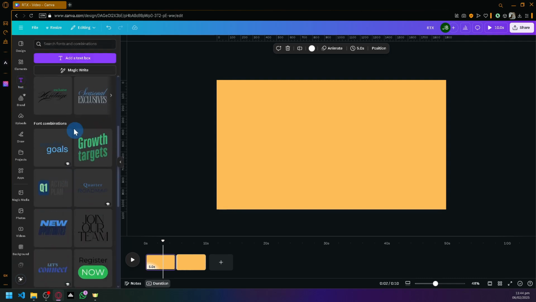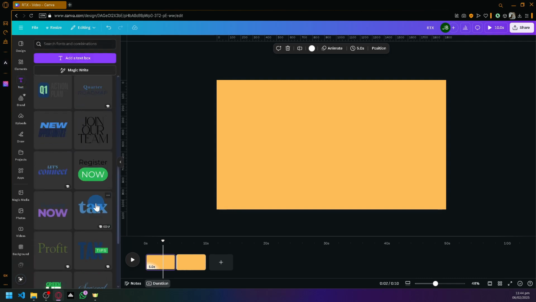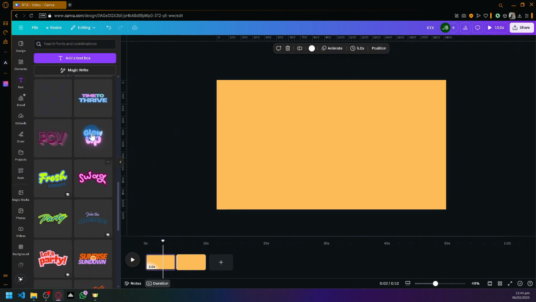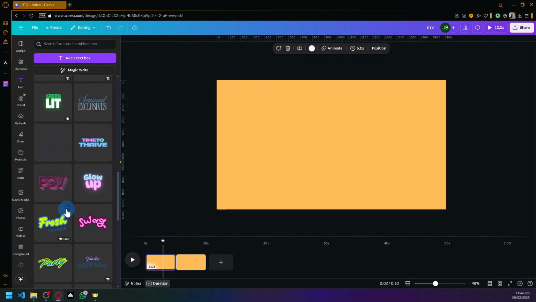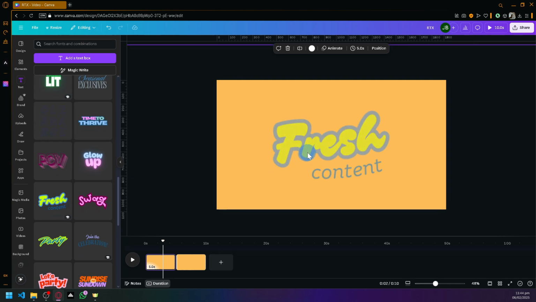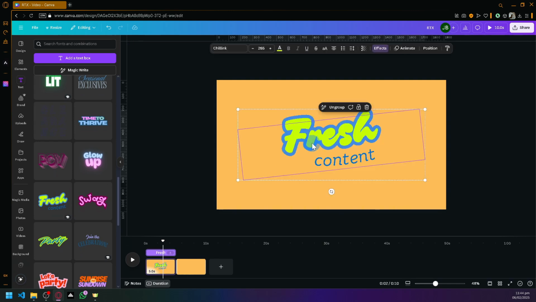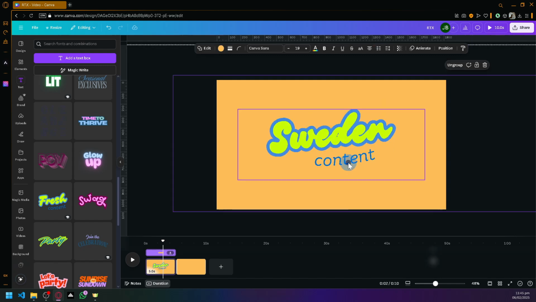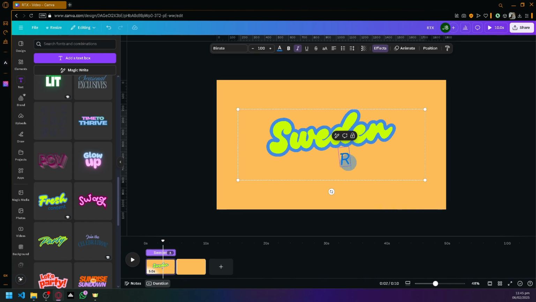You could look for any type of font that you want. You could use your own font. But for us, let's go with something different from our example earlier. For example, this one. Simply double click to change the content. So let's put in Sweden. And let's change our other text over here. Travel destination. There we go. Destination. That's a bit funky, but anyway, there we go.